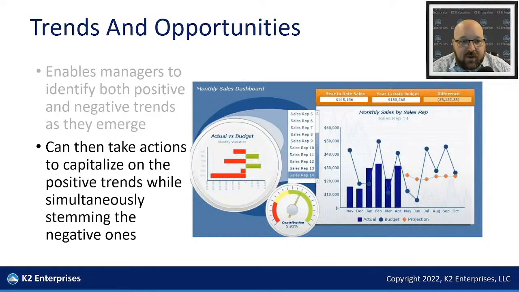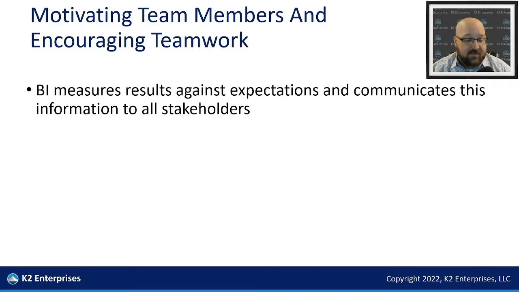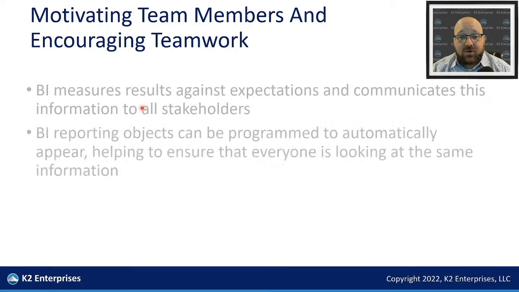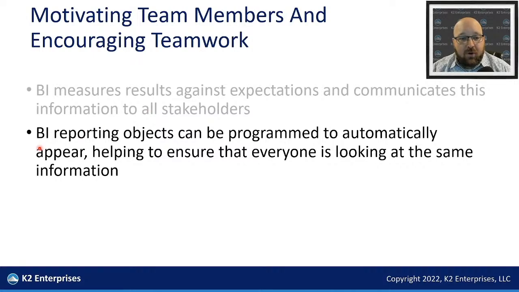Alrighty, so trends and opportunities, that's probably one of the biggest things. With respect to business intelligence, it gives us the opportunity to grow our business in ways that we could not have seen previously. Now BI can also be helpful in motivating team members and encouraging teamwork. How and why? Well, it really can help us be effective with respect to our communication and giving information to all necessary stakeholders. It could be programmed to automatically appear, helping everybody get insight. And from that insight, we all know that we're all looking for the same data and looking at the same information.